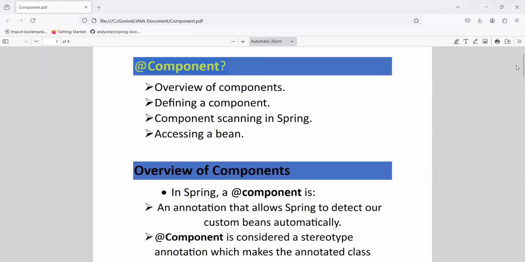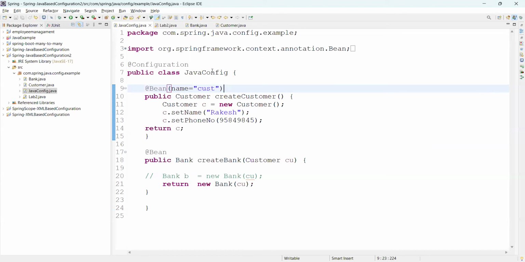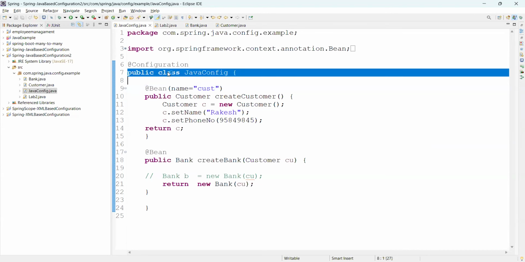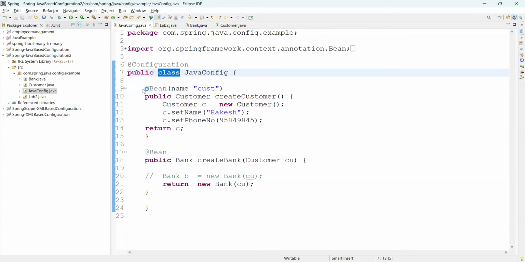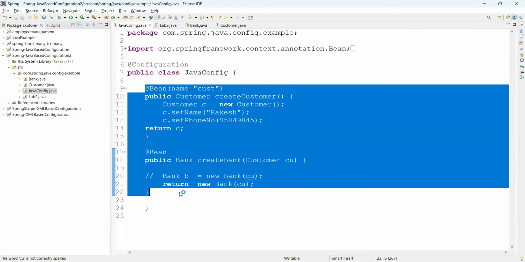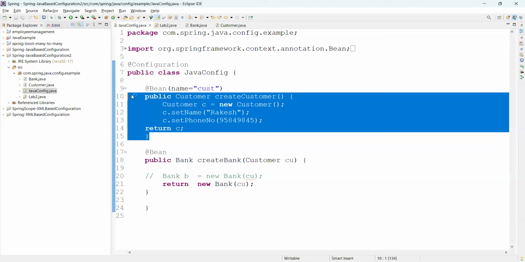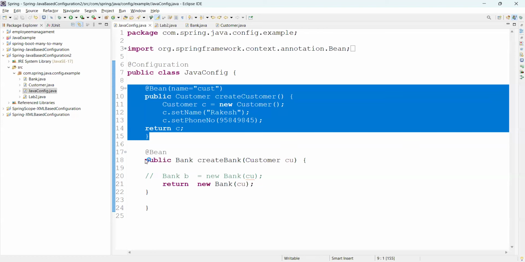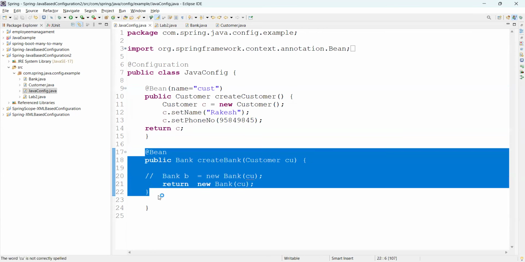If you go to the Eclipse, you can see this was the configuration file I had, and inside this configuration file, I was writing these two bean definitions. Here you can see this is one bean definition for the customer, and this is the second bean definition for the bank.